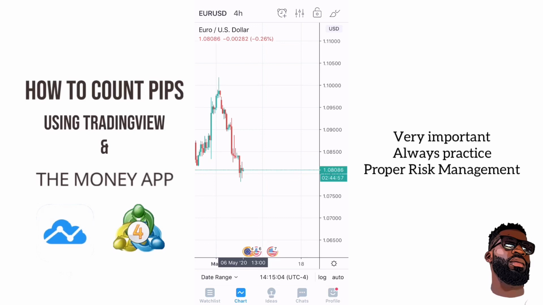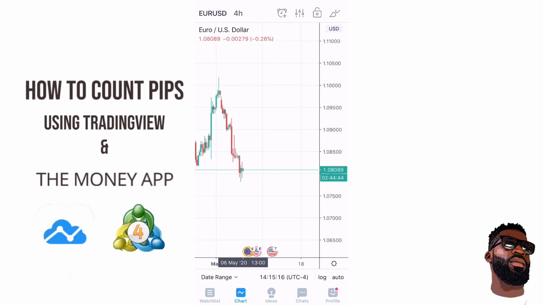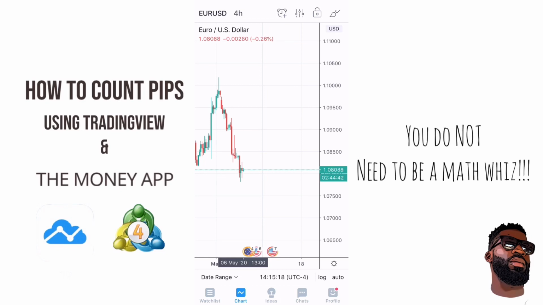Where do I get in the market? Where do I get out the market? How much money am I risking on any particular trade? What is my risk versus reward? So that's going to start by knowing how to count pips, okay? So I actually don't even want to bore you guys with a bunch of numbers and, well, you got to add this up and you got to subtract that. You got to drop this number. You got to do all of that different stuff. No, this doesn't require much, if any, mathematical skills.